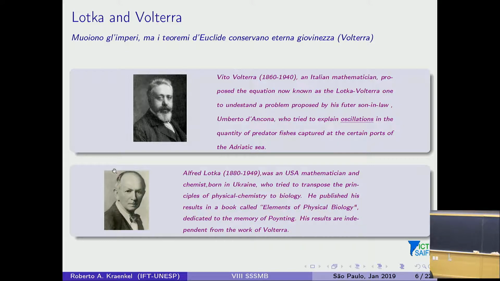And Lotka is very curious. This guy was an American that was born, I think, in Russia or Ukraine, actually, and studied physics initially under a guy that physicists know, called Poynting, from the Poynting vector. Physicists will say, okay, Poynting vector. And then he studied chemical physics with a very famous person, Ostwald. Ostwald is maybe the last important scientist who didn't believe at the beginning in the atomic theory of matter. Yeah? And he's very important in studying the kinetics of reactions and so on.